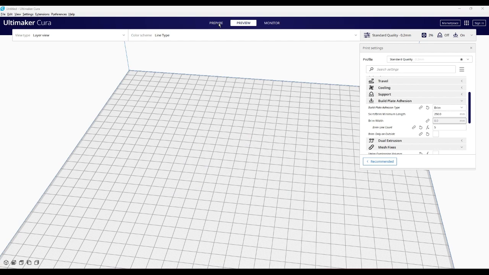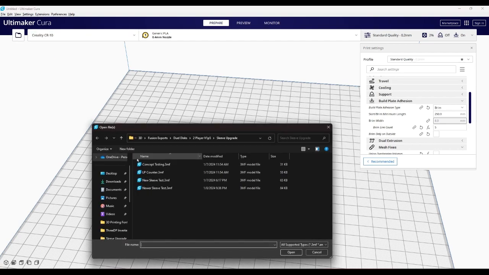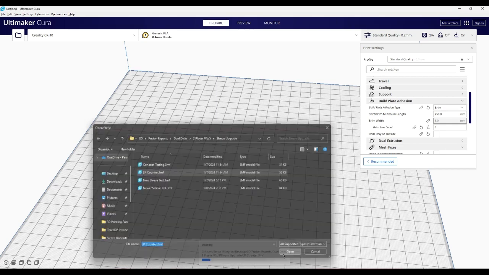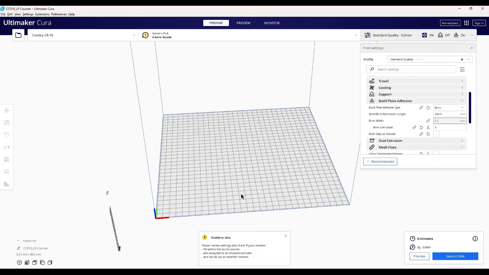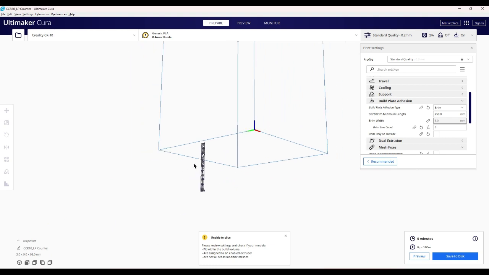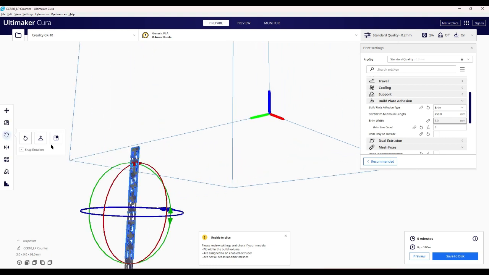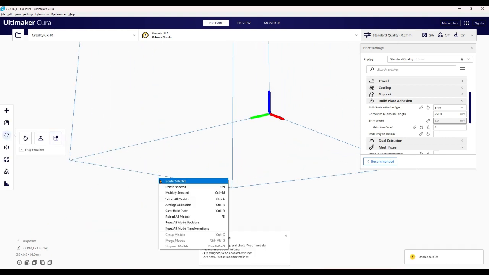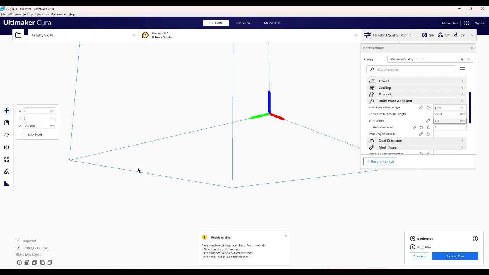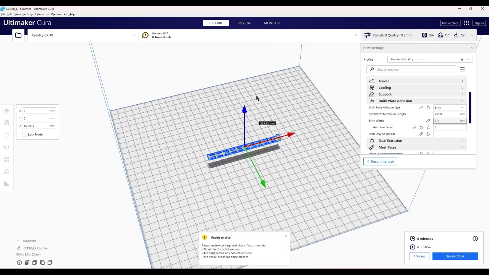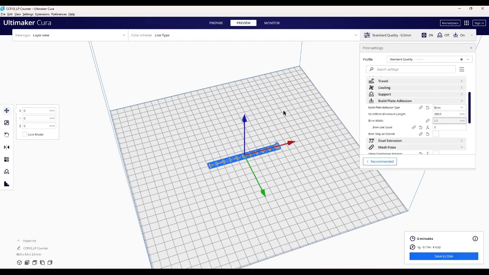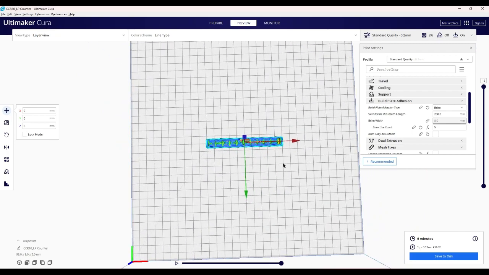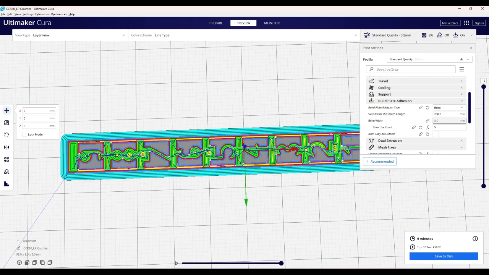And real quick, how long would this take with a brim? Just out of curiosity. Still 6 minutes?